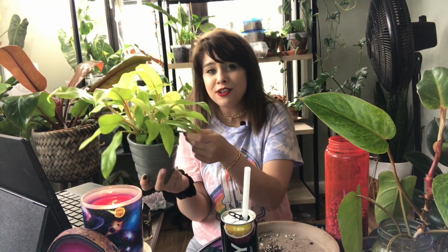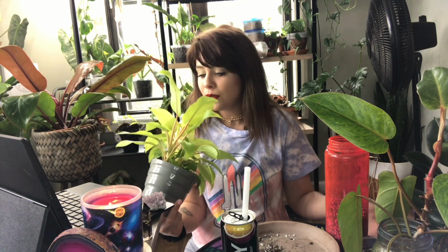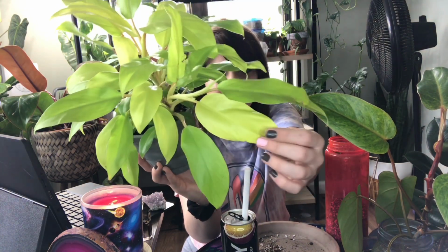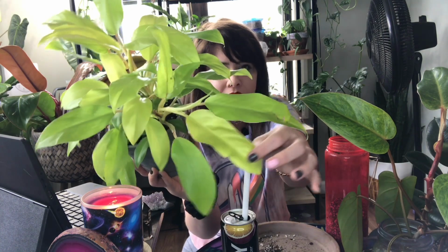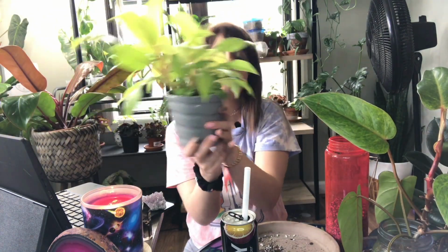I bought it potentially to send to someone else, and then ended up keeping it for myself because it's really beautiful in person. I don't have it, and I love the colors. The light, all of the different shades of green and yellow is so pretty. And I recently took it out of its nursery pot and potted it in this little ceramic planter, and I think it's adorable. So do you blame me?